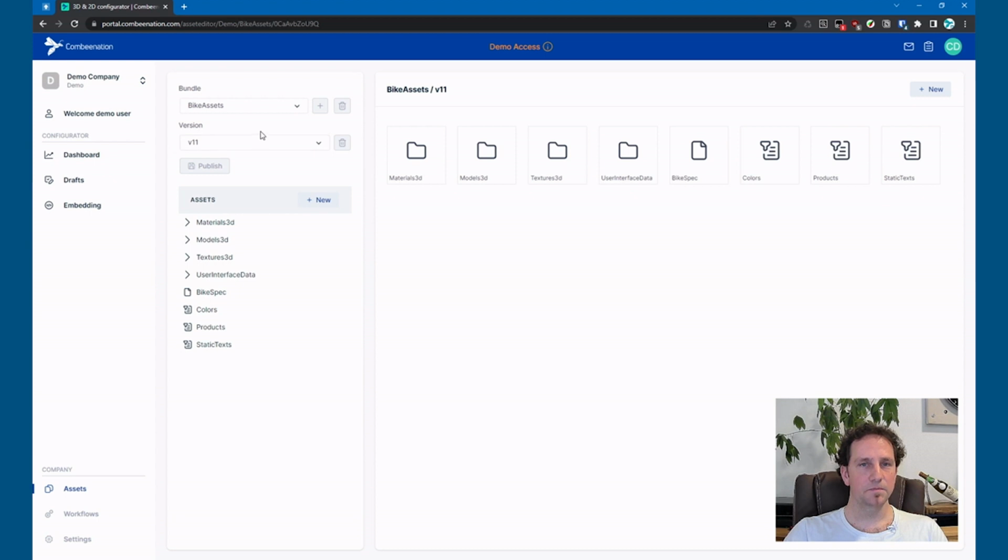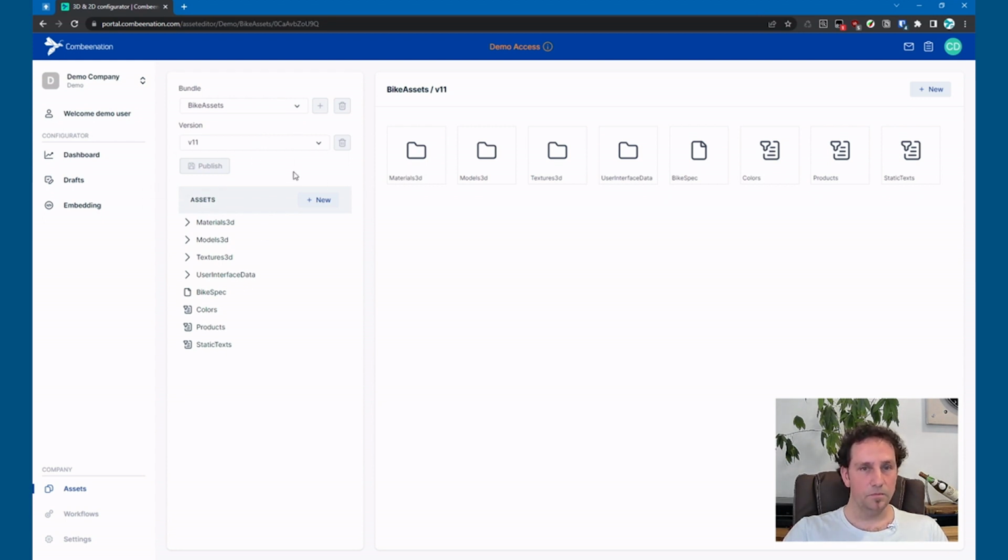In practice, you will usually have a published version of your assets and a working draft when adding new features to your configurator. This allows you to edit existing assets without changing the behavior of an already published configurator. Later, you will see that configurators are also versioned in a very similar manner by having published versions and draft versions.